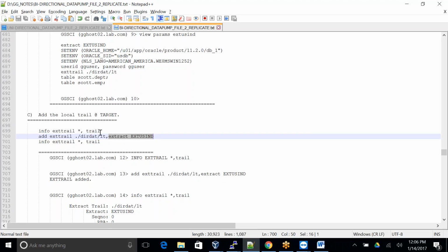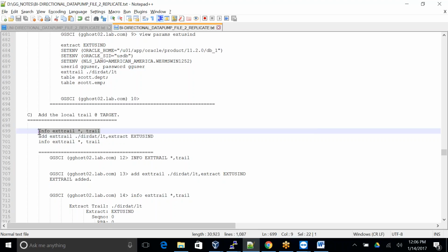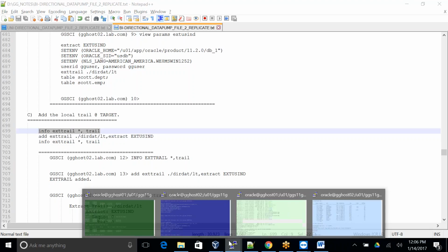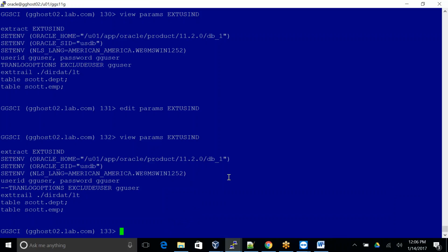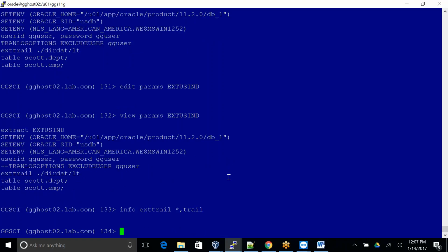Before that, I need to find out whether any local trails are already in place or not. For that, we will use info ext trial star comma star trail.